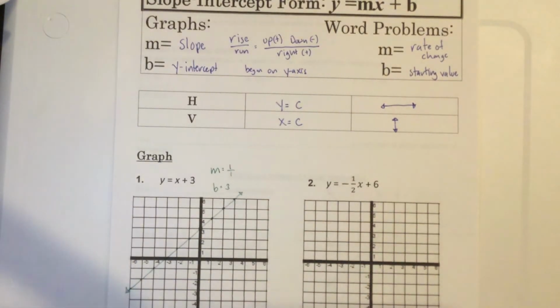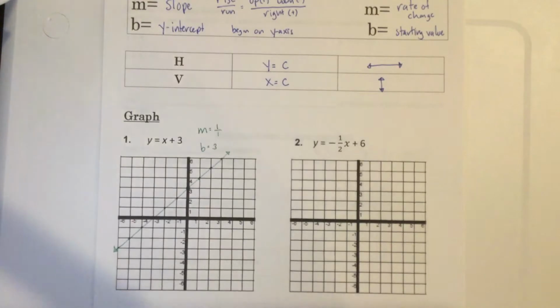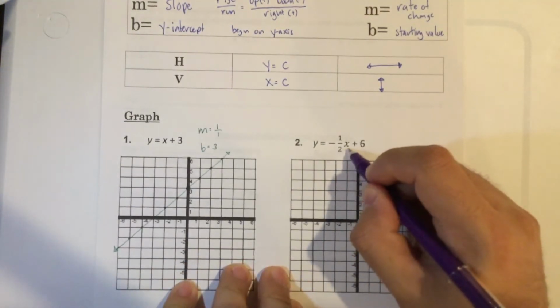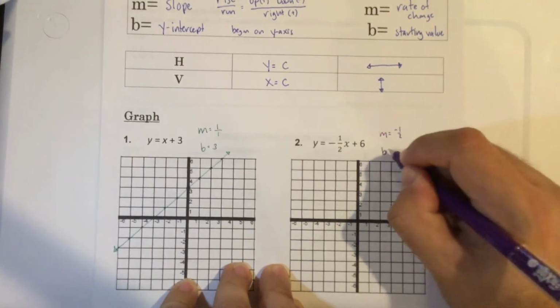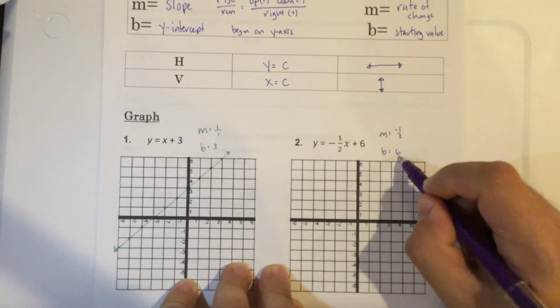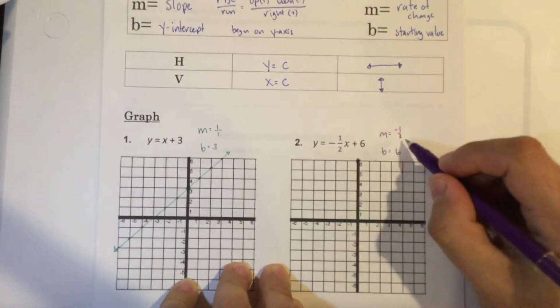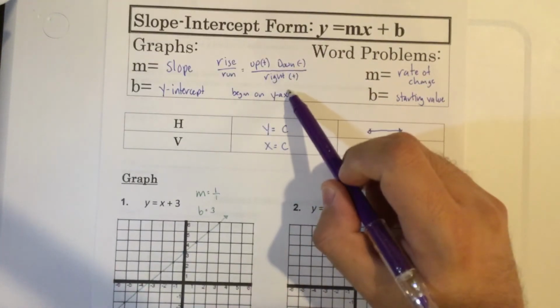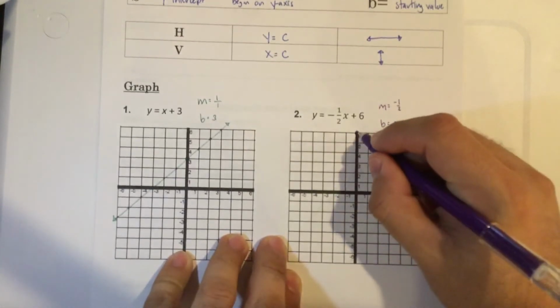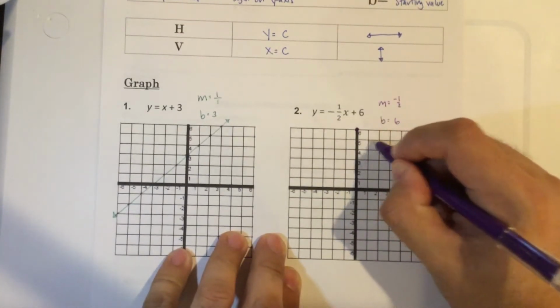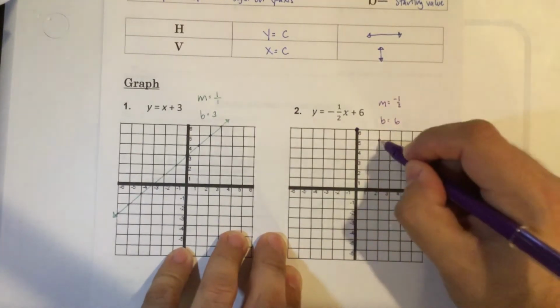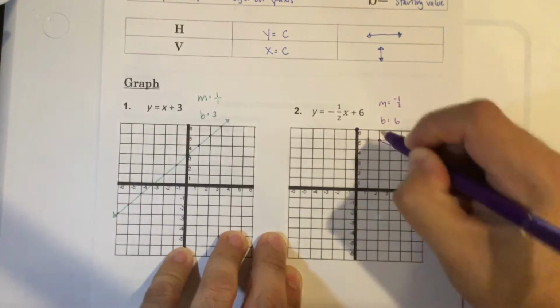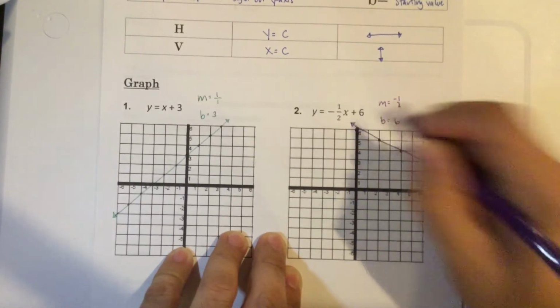And there's my graph. All right, for the second one, my slope, it's already solved for y. So in front of x is negative 1/2, and my y-intercept is positive 6. So we begin at 6 on the y-axis. My slope, it's negative 1 over 2. So instead of going up, we go down 1, and then we go to the right 2. So starting at that y-intercept, we're going to go down 1 and then right 2. Down 1, right 2, down 1, right 2, and that's as many as I can fit on there. So now I connect my dots, try to make a straight line. And there's my graph.